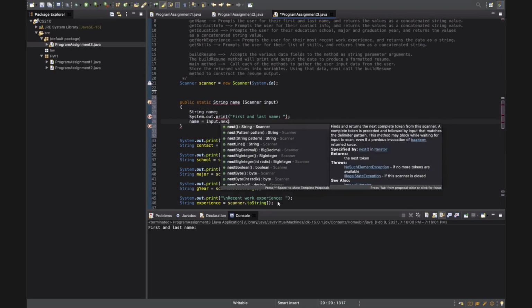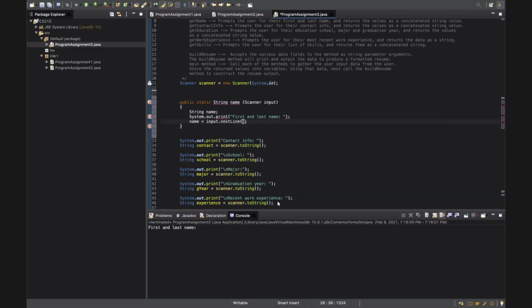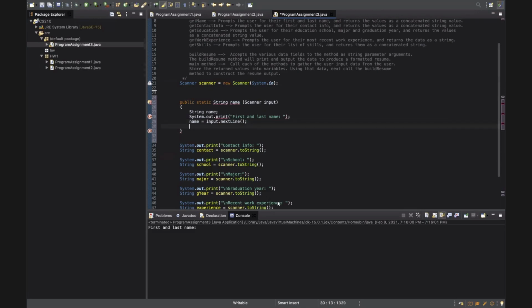What does next line do? That's going to get the user input and put whatever they type into the name variable. Okay. And then you want to return that. So then return name.